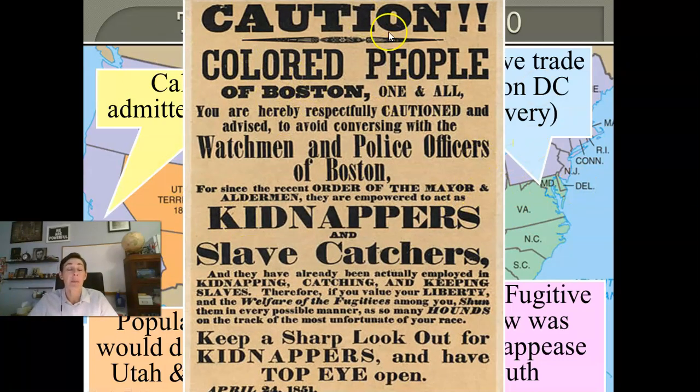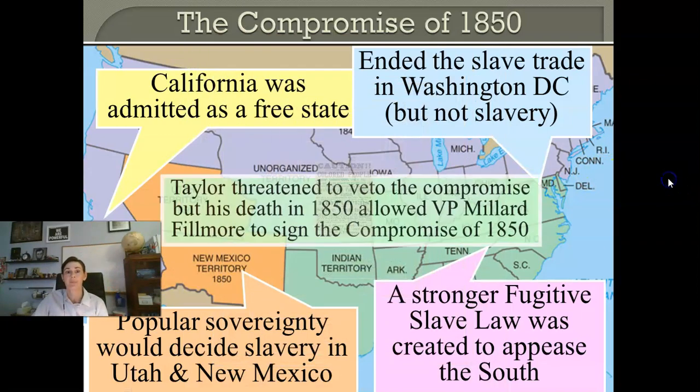But of course, people in, for example, Boston would post posters like this all over the place. They're like, hey, watch out, keep a lookout, right? This was their abolitionist attempt to help people avoid and not get caught by what they called kidnappers and slave catchers. So they were trying to warn the black population of Boston to be aware and stay away from these people. This was their attempt to help.